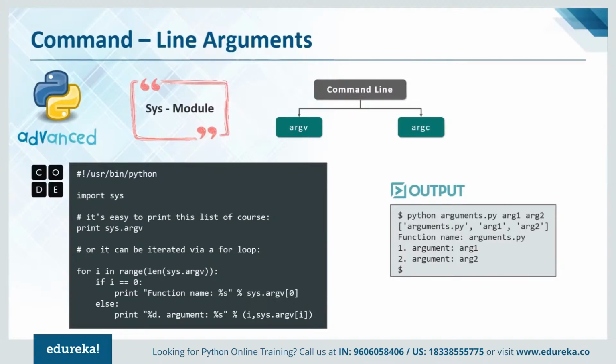So python arguments.py is the name of the file, and arg1 and arg2 are the arguments that we have passed to argv. It says arguments.py because that is the name of the program. Then the first argument is arg1, the second argument is arg2. Here I could give anything, right? So instead of arg1, I could give Edureka, and instead of arg2, I could have given Anirudh. In this particular example it won't make sense, right? All we're doing is printing, and we're not using those arguments anywhere else.